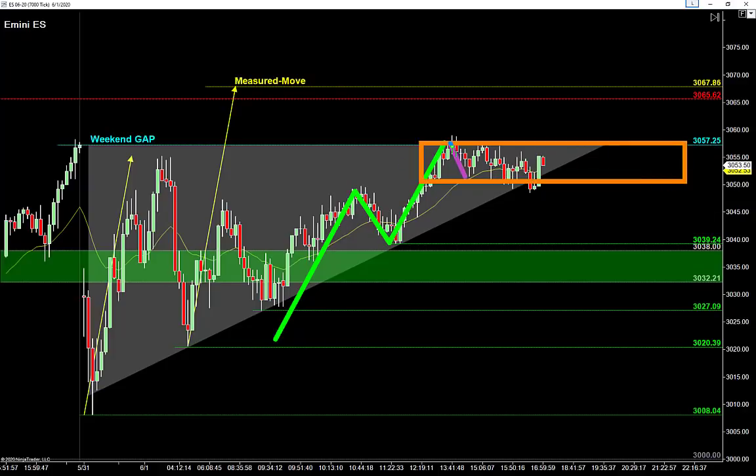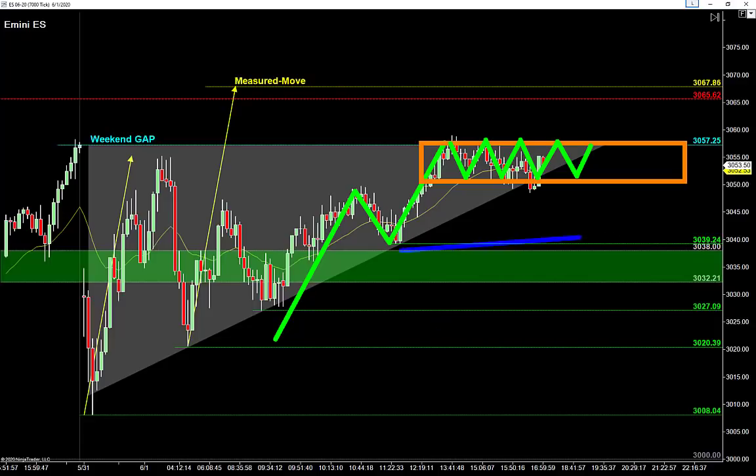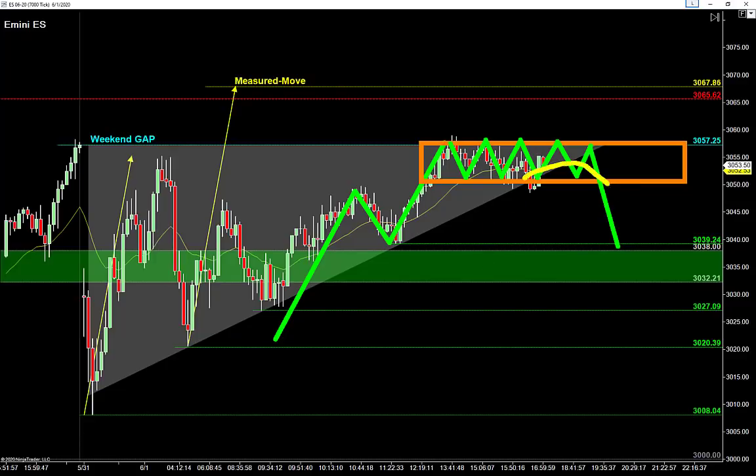So if we start going sideways here, I'm going to mark up some support trend lines down here, find my support levels back here, and really try to focus on waiting for that break underneath the range, down around these support levels. Again, I've got a couple levels I'm watching here that you can easily add on your chart as well. I want to keep it as simple as I could tonight for you. So you can definitely see there's plenty of support down there. I'd like to get that moving average coming down, bears try, they fail, and we're buying back up from there.